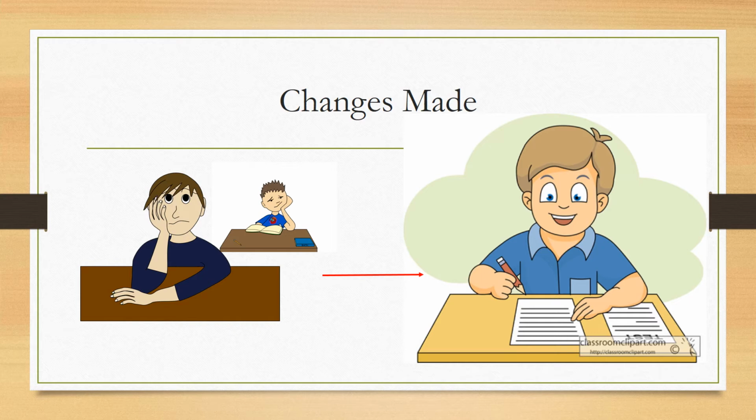As you can see in this picture, you have on the left side 2 unenthusiastic students that have come in to do some work. This is what normally comes through my door in the butchery program on their first day, because they don't really have a good experience in school. So what I hope to do is turn these guys on the left into this happy chap on the right. Using UDL throughout my teaching, I know will help me to achieve this.